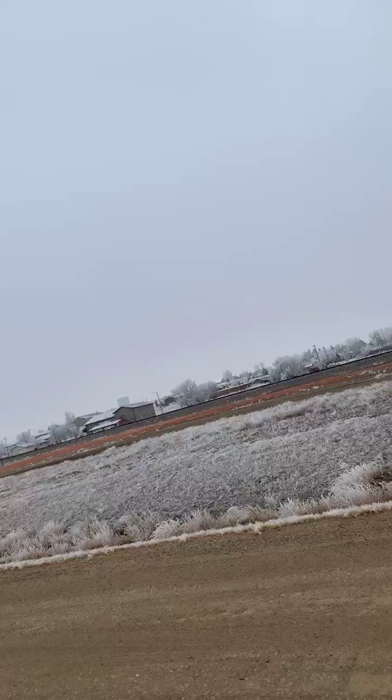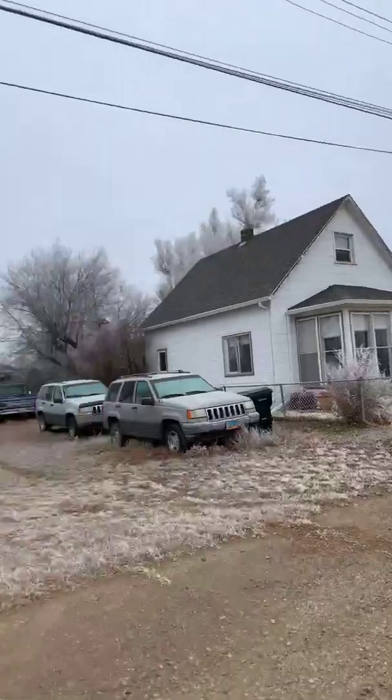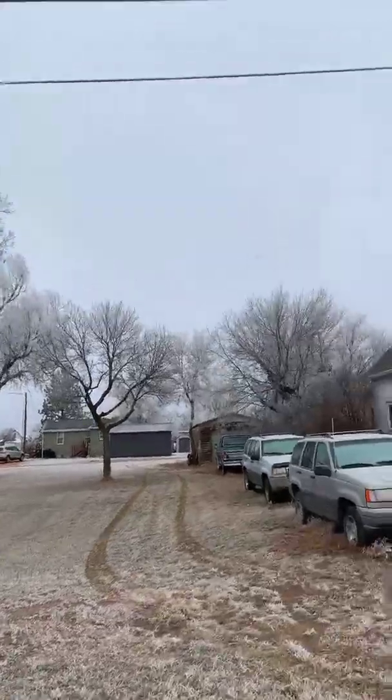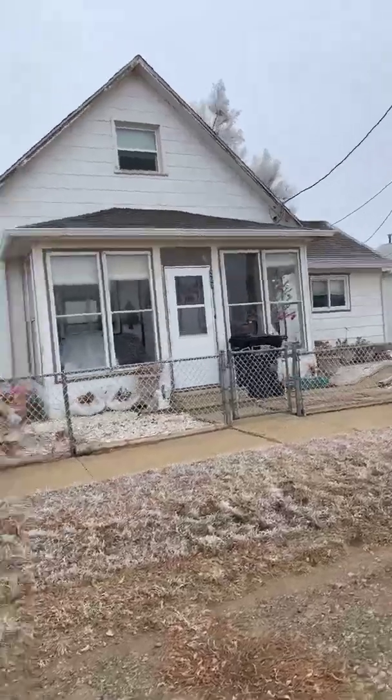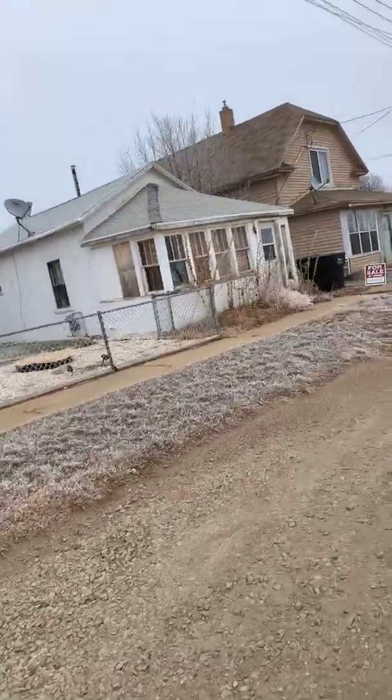I'm just walking along the street here because the railroad had homes. Some of the men that worked on the railroad would live here in Belfield. So that was an important part of the economy. Now I'm going to switch it over here. I'm walking down the road and here's some flocked trees. Beautiful. And here's Mary Solberg's house, and Cliff is in glory this year too. We've lost a lot of people this year, and just thinking about that.